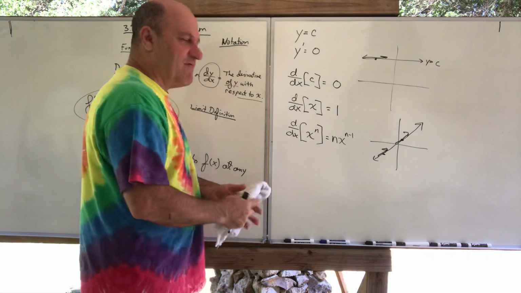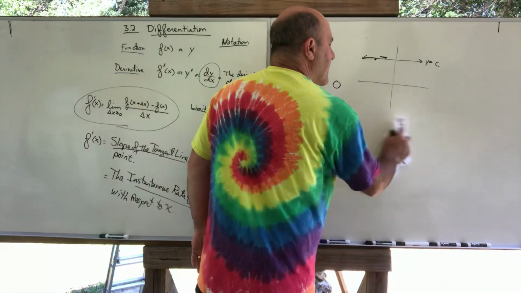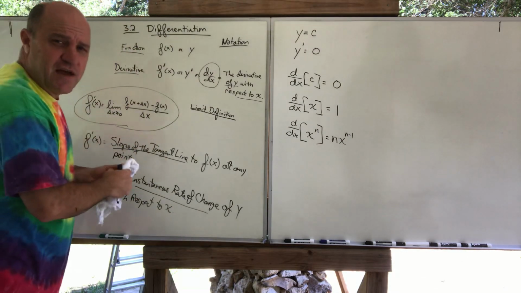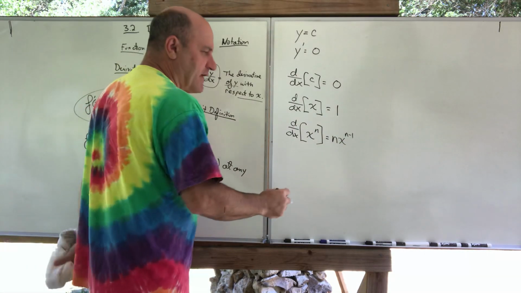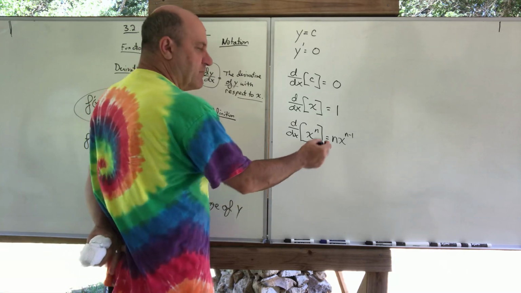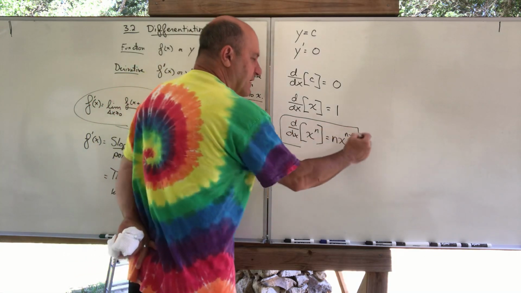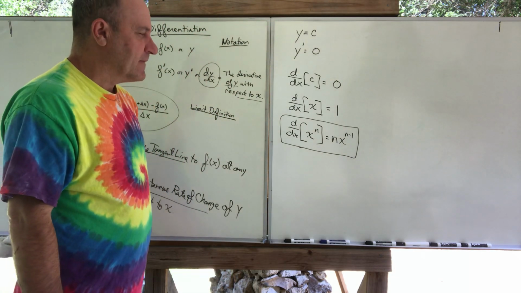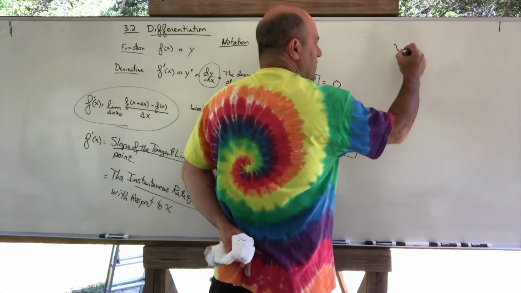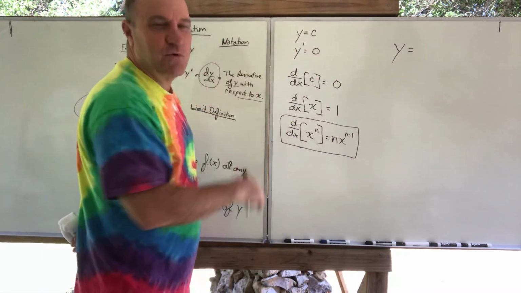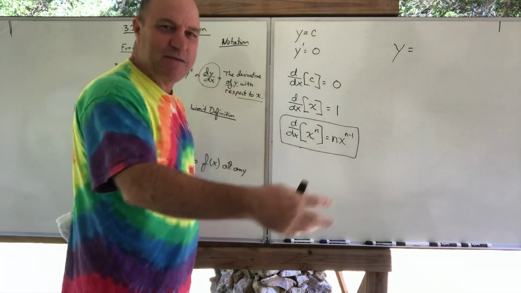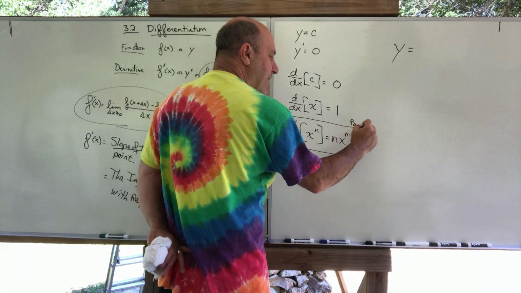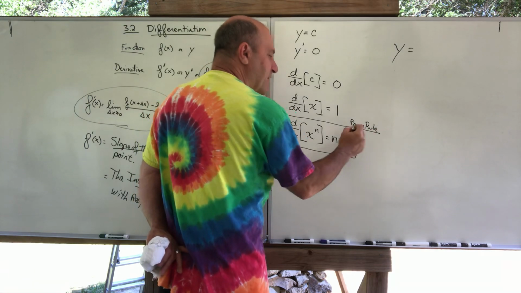Okay, I can't explain that visually to you. I could prove it to you using the definition. I might do that in a future video. I think you can look at the book, you can read the book, you can see that. But this is big. This is the power rule for derivatives. I mean, let's just try an example. This is what I've been waiting to tell you. I've been waiting to teach you this rule. We had to get through chapter 2. We had to get through limits. I've been waiting to get here. This is the power rule. This is what we use. This is big, big time.